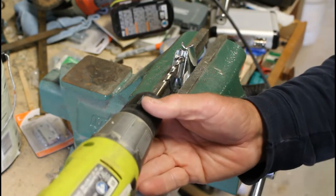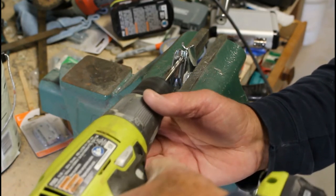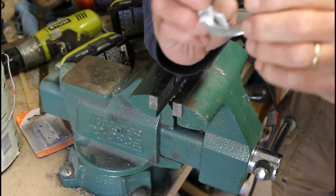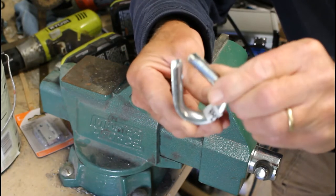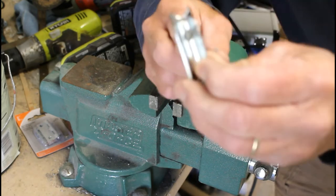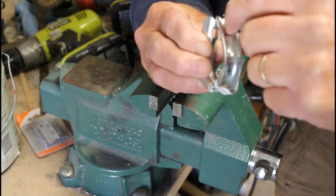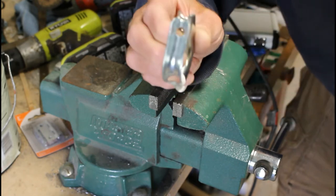This might involve a little bit more reaming out or cleaning out that channel so that the pin will travel through easily, once we spread the thimble a little bit depending on the size of the seat post. We have our holes drilled, and I'm comfortable there's enough metal between the outside edge of the hole and the top of the thimble.